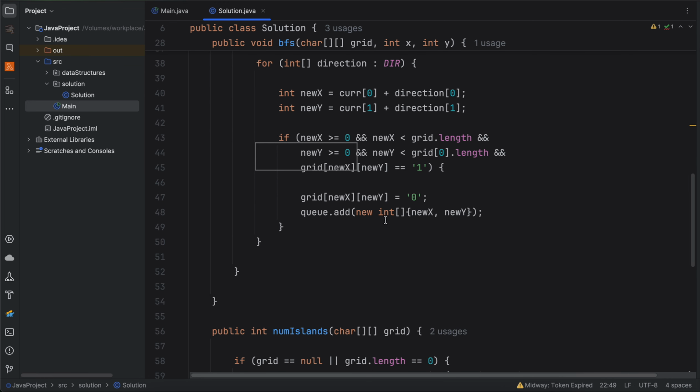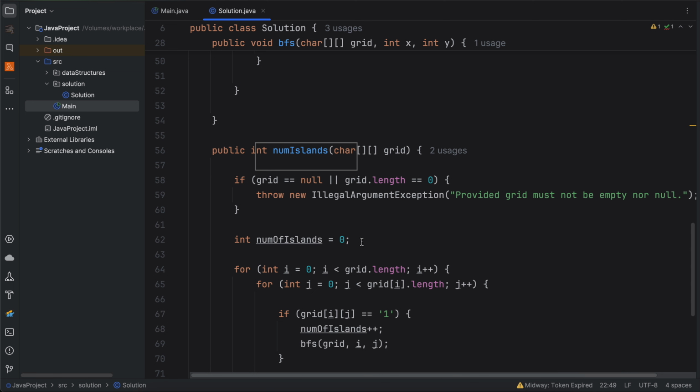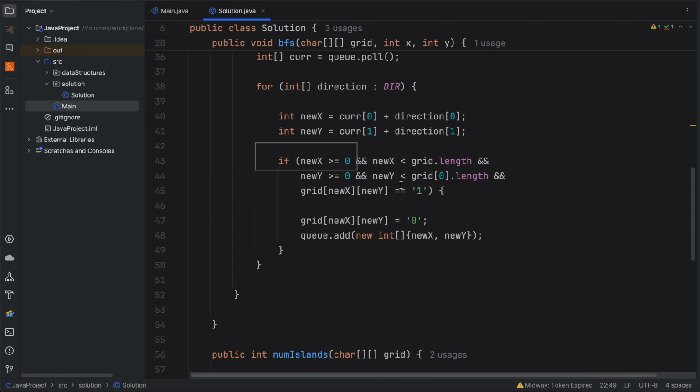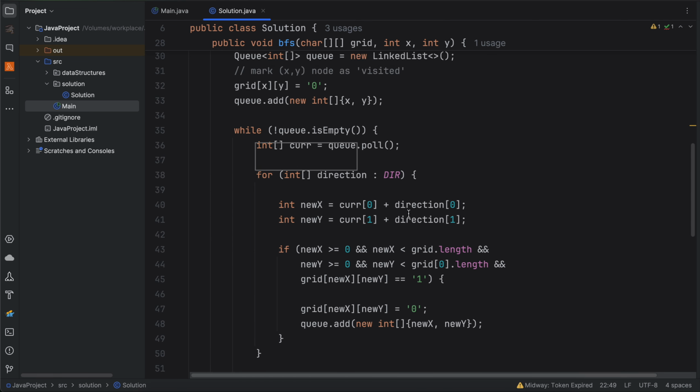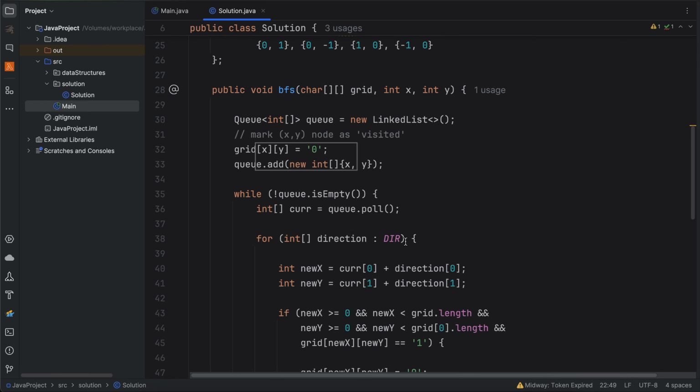So again, why is it m times n? Because we visit every single node exactly one time. So we are not going to visit it more than that.